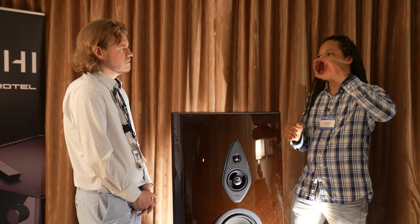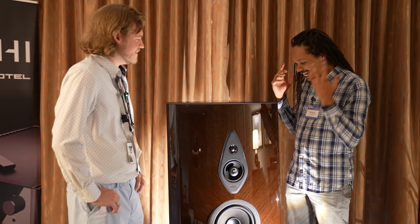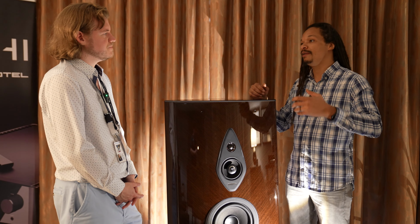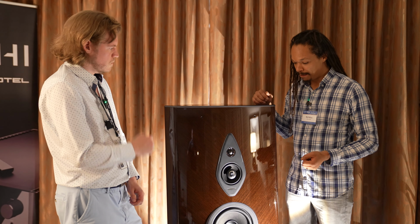And we can tune that port to the exact frequency where we have that huge spike in the mid-range, where the enclosure is building up that air pressure. It's a brilliant way, and for me, it's so simple. I'm really surprised nobody thought of it but us, but we were the first ones. And it's absolutely something that not only improves overall sound quality, but allows us to build simpler crossovers, because we don't have to compensate for the impedance differences at different frequencies. So simpler parts, fewer parts, a simpler signal path will always yield more clarity, more detail, more presence of the information being presented. So yeah, we're really proud of that.